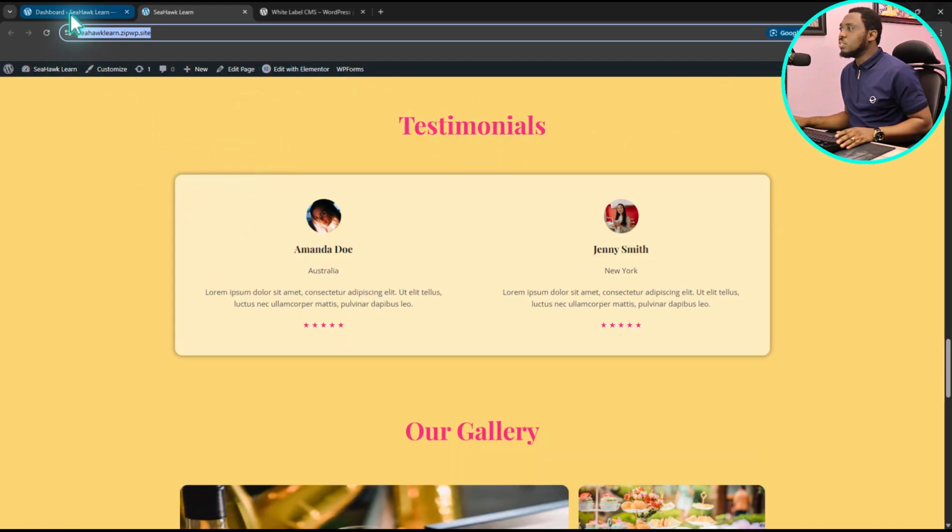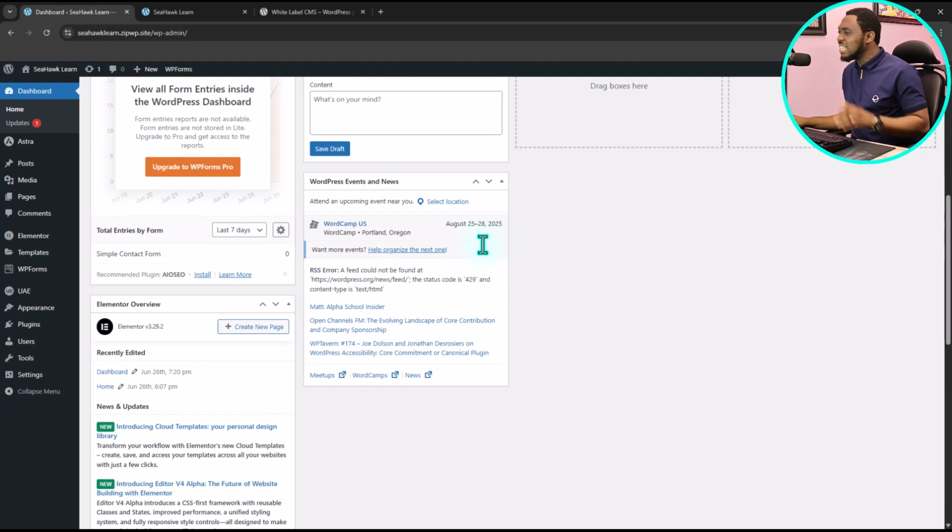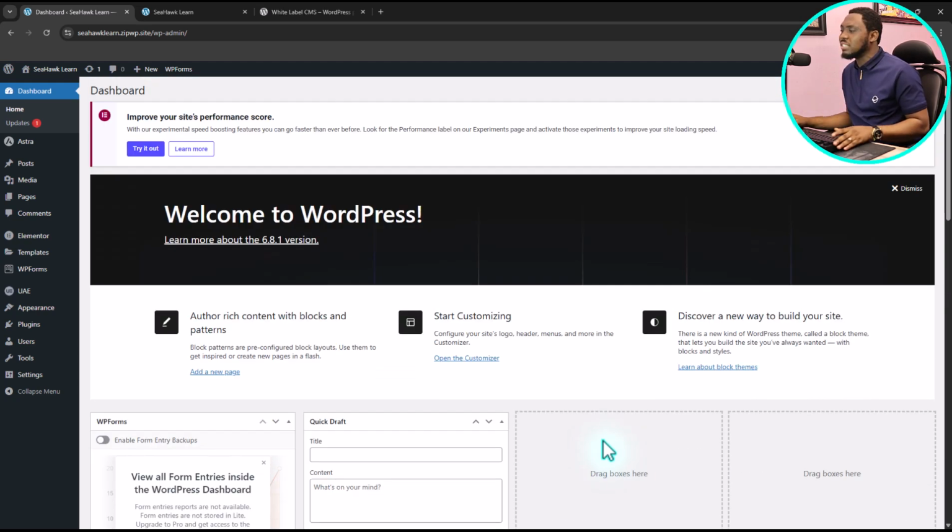Let's also come to the back end of this WordPress website. So this is exactly what you see. Let's say I don't like all of this rubbish here. I want to have a custom WordPress dashboard like this, where people can see maybe links to me, tutorials to set up their website. Let's also say that I manage this client.